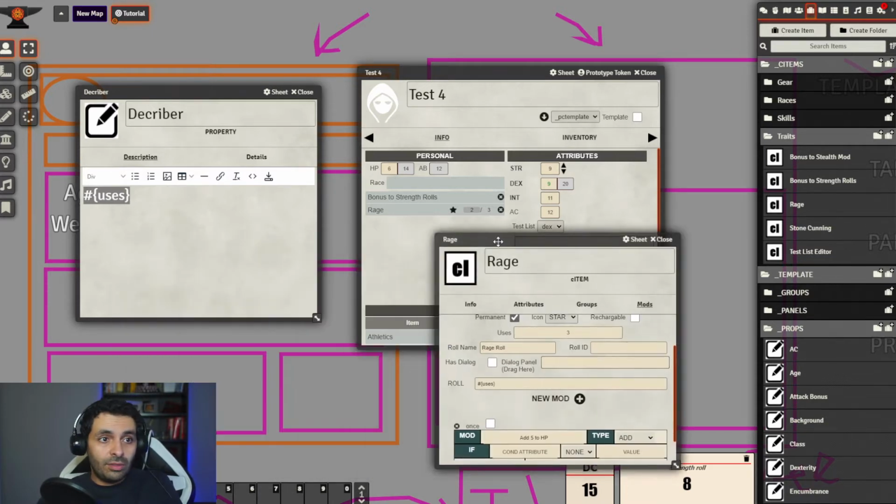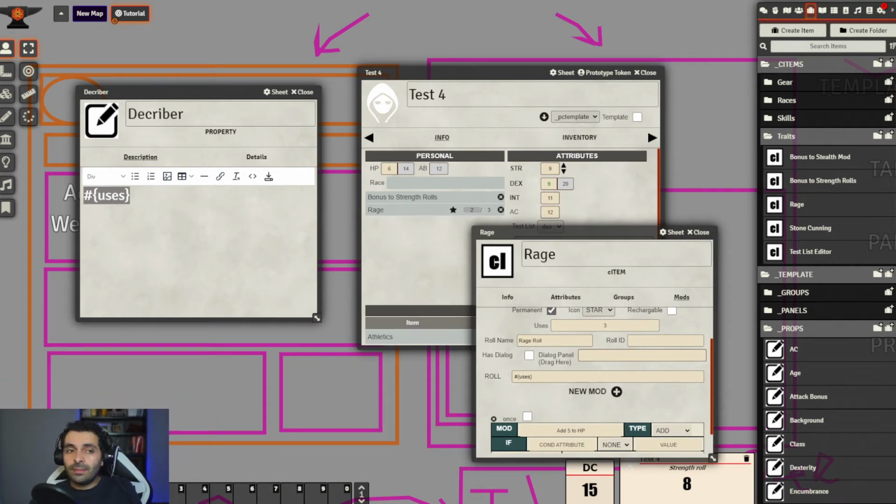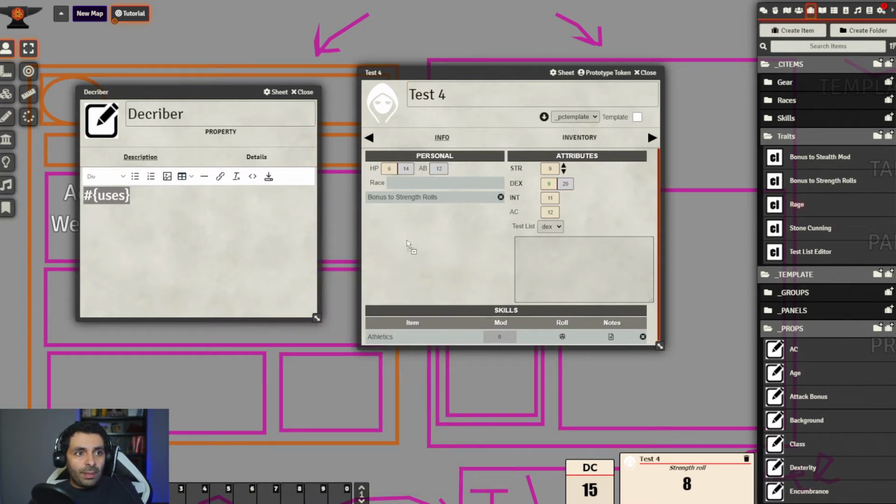Sorry if you can't see this, I'm going to make my camera a little bit smaller. That's it. Okay, so this means that I'm going to remove rage, put it back again just in case we did something last time, and I'm going to do this, and here you have the result is the 3 users that we had before, of course, because once we rolled it we just lost one. If I click another time, you see the result is 2 right before we spent that use.